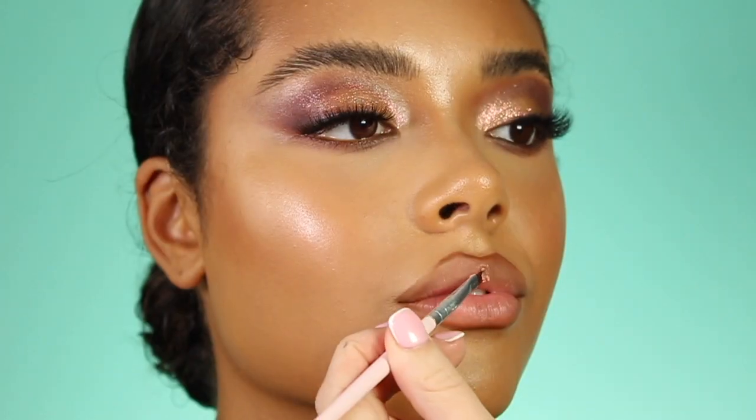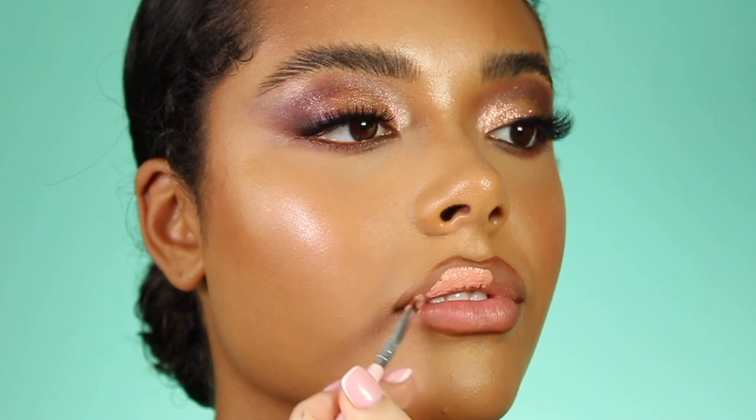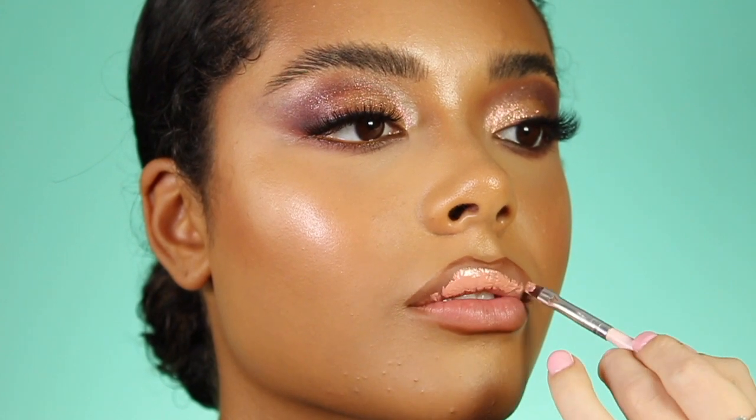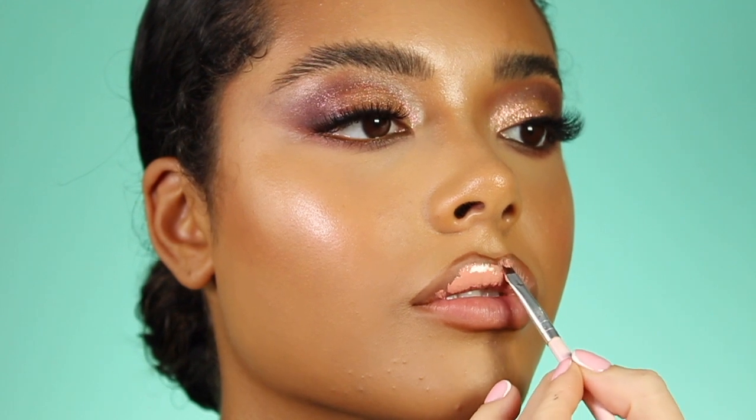We are then taking a lip gloss in the shade Gobby to fill the lip. This lip gloss is super lightweight, so it's perfect to wear on its own or on top of another shade to add a pop of colour.